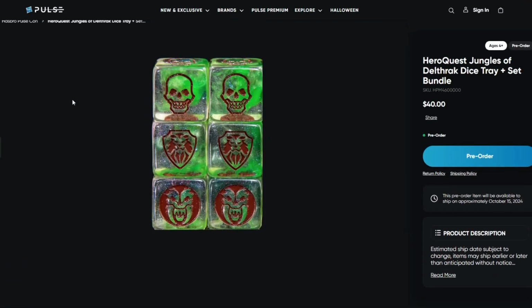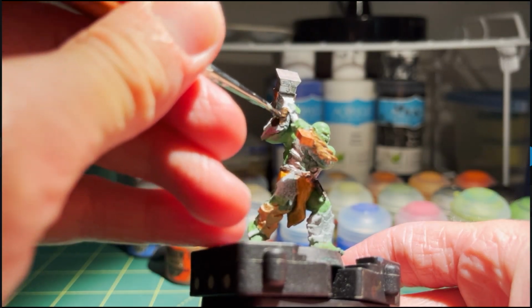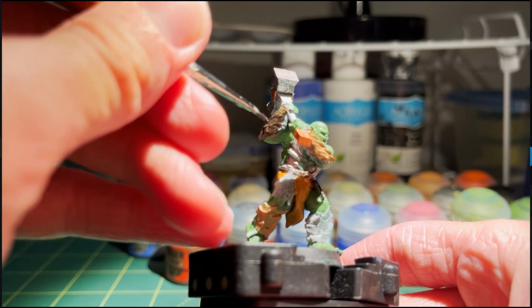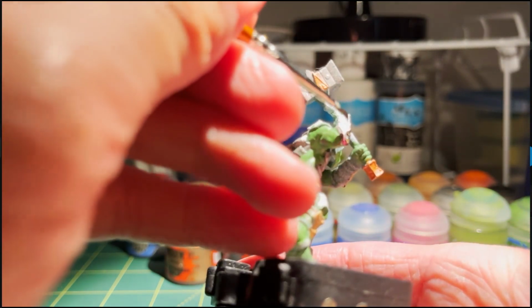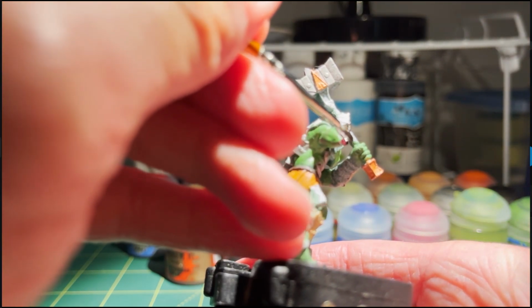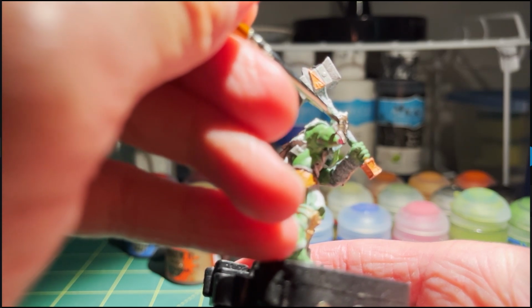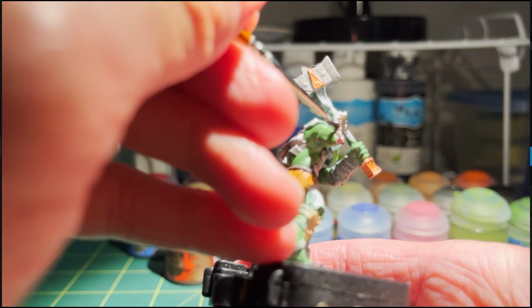The dice themselves do seem nice, but at $20 for just the dice and $40 if you're getting it with the dice tray, it seems to be a bit pricey. And from what I've heard from people, the red and the green makes it a little bit difficult to read. So this is more something you maybe want to get if you're a collector, because by now, between the Mythic tier dice that had 12 total, plus some of the other dice sets like Frozen Horror, you probably already have a boatload of dice, and so you don't really need these unless you want to go with the theming. But even then, it's not really necessary.